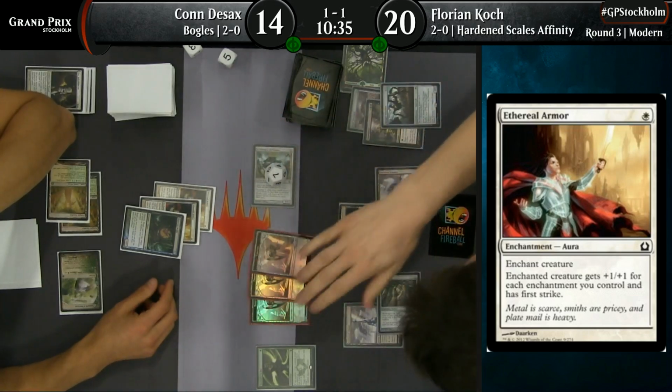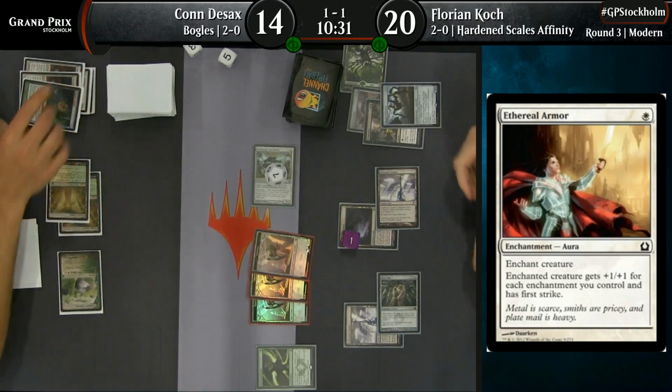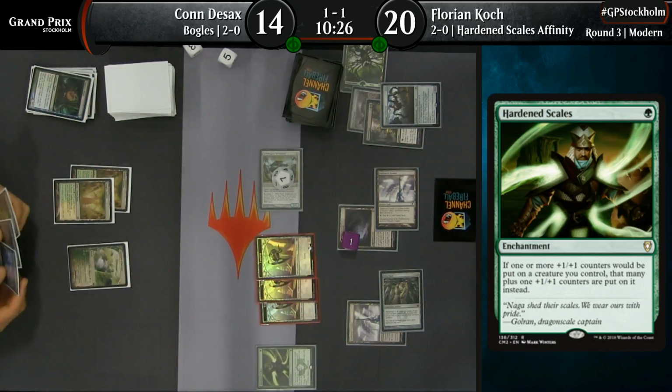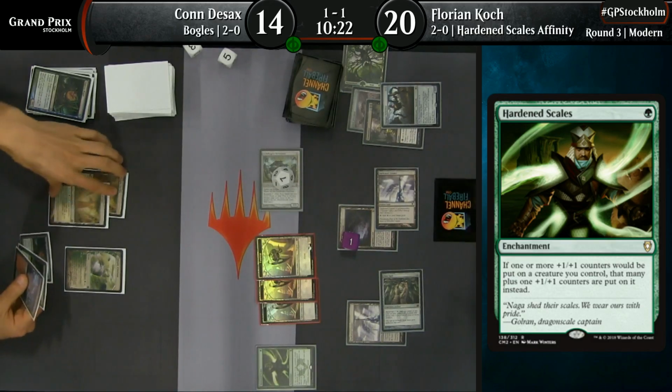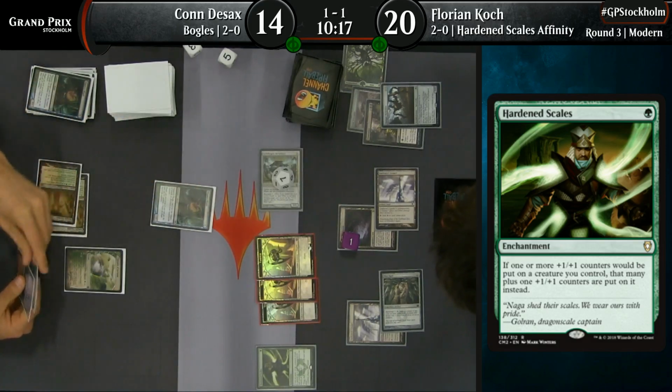Koch has just run rings around his opponent after game number 1. Game number 1, of course, was a bit of a sticky wicket there for Koch, but an easy 3-for-1 there as the Arcbound Ravager eats up the Slippery Bogle. And this is what you were talking about, Raf. Not to ruin the party, but he had to block. That would have been lethal otherwise.